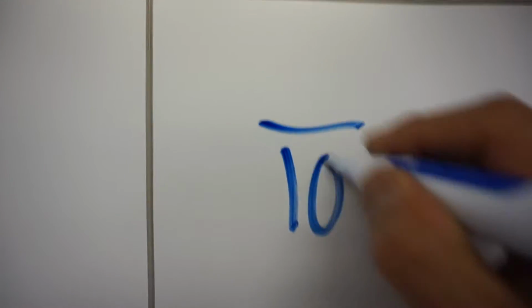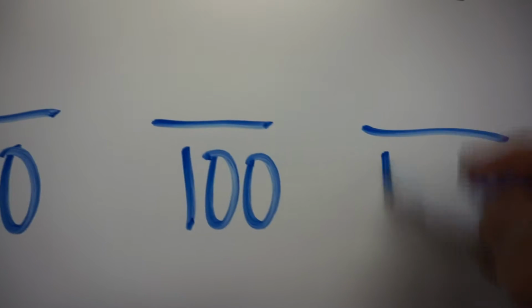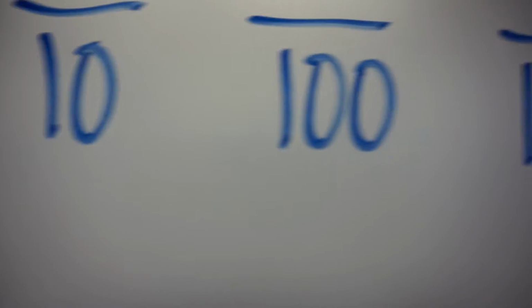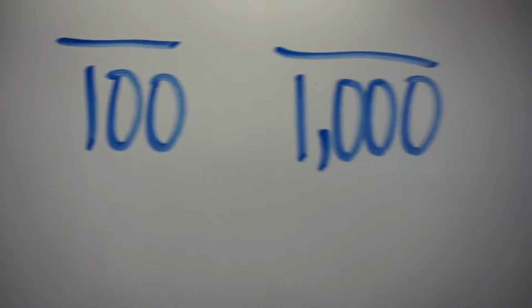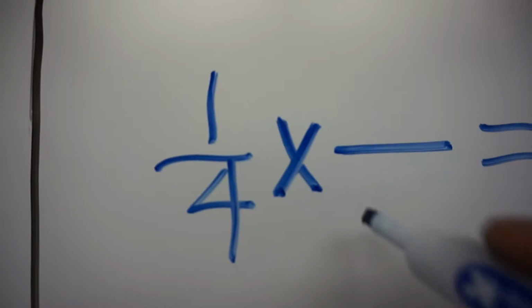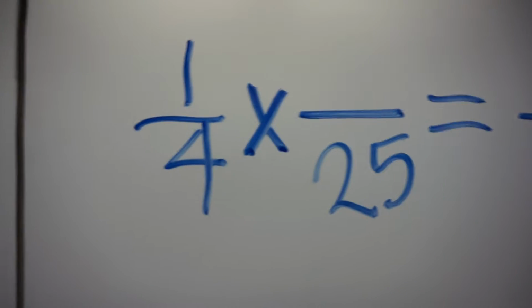Let me just give you a couple of pieces of information here. The answer must be written as tenths, hundredths, or thousandths. Okay? Tenths, hundredths, and thousandths. Okay, my friends, so I believe we can multiply 4 by 25 because that is 4 quarters and that will make 100.